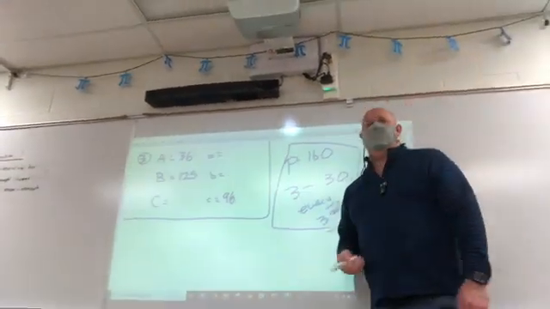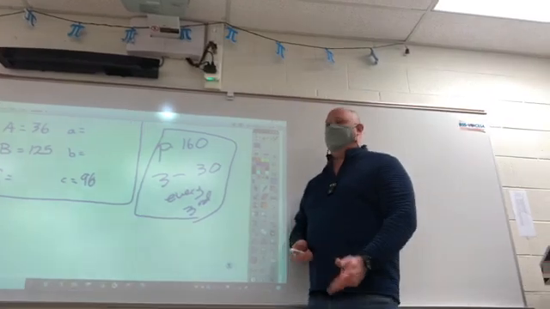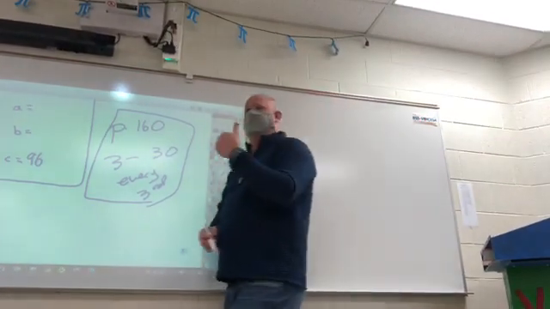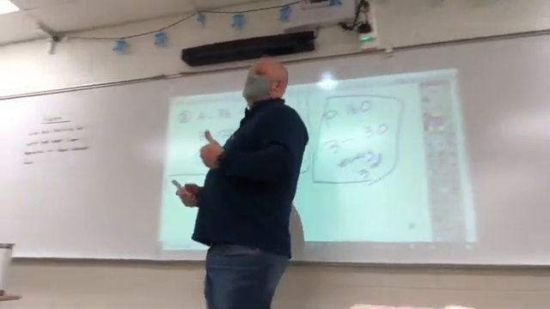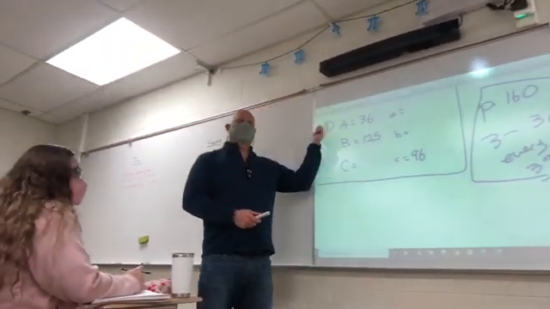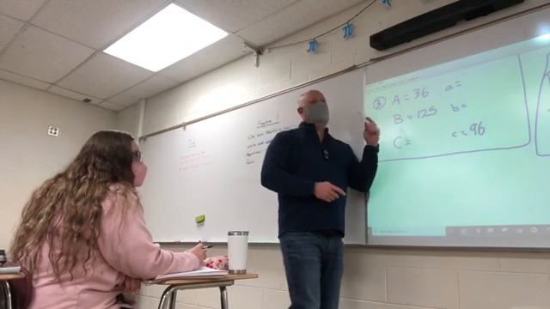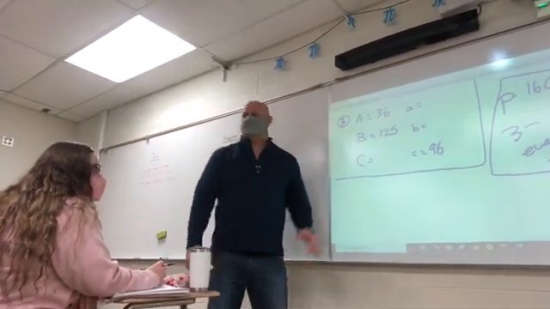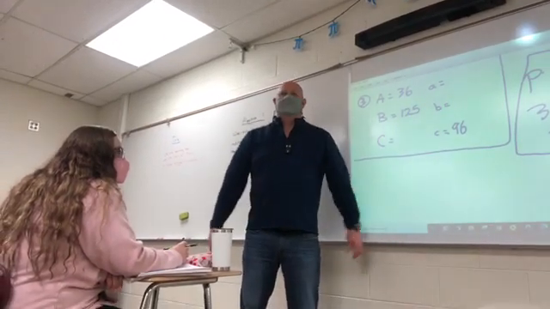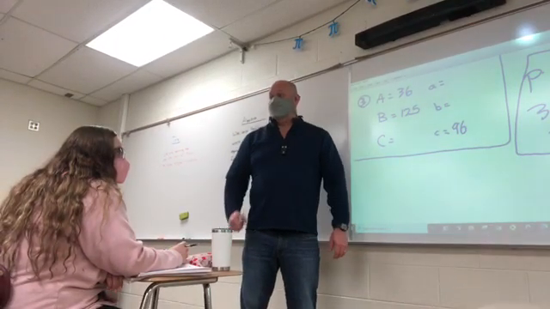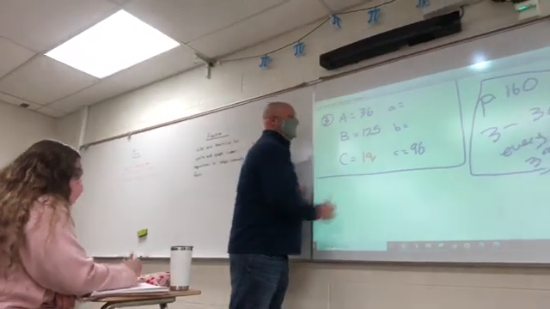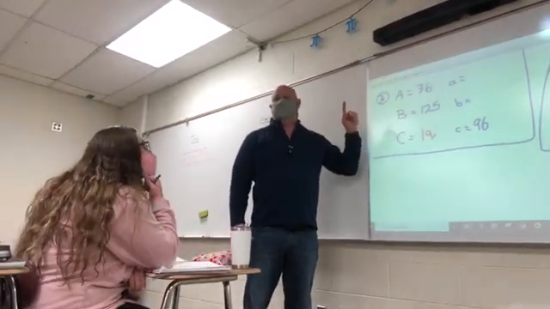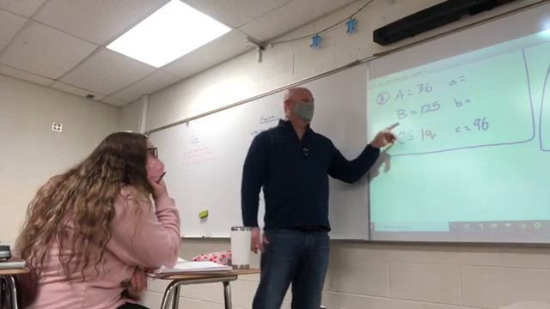Do you have a pair? Nope. So what do I have to do? Find the missing angle. How do you find the missing angle? Don't you have to add up to 180? So what is 180 minus 125 minus 36? Those are the first one together. What is it? 19? I'm taking your word for it. Don't mess with my math. Do I have a second? Should we trust John? It's right. All right. We're good.